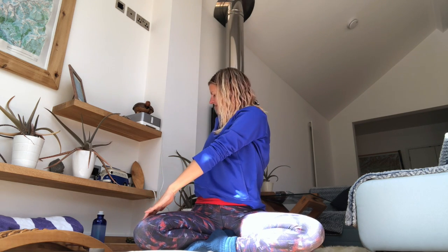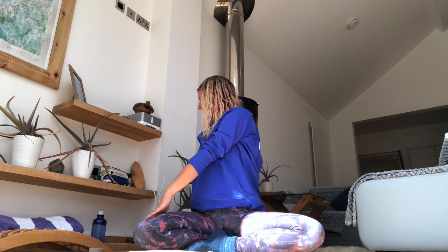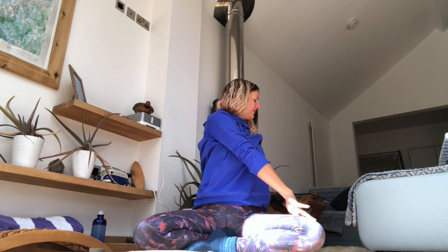So another one, moving with the breath, this time into a twist. So this time we inhale the arms up above our heads. Then as we exhale, we go round towards the left, using the right hand and the right knee for a little bit of leverage to come into a seated twist. Then inhale the arms up through center and exhale to the other side. So then the left hand is pressing on the left knee to push you away.